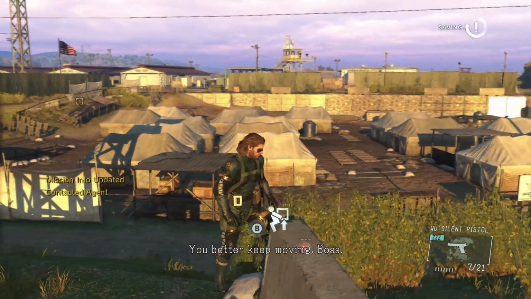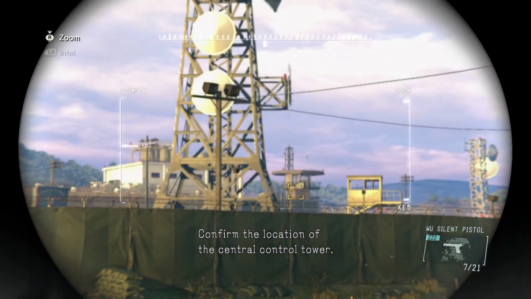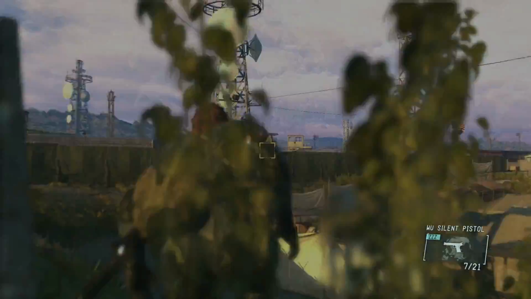You better keep moving, boss. Confirm the location of the central control tower. It's marked on your map.